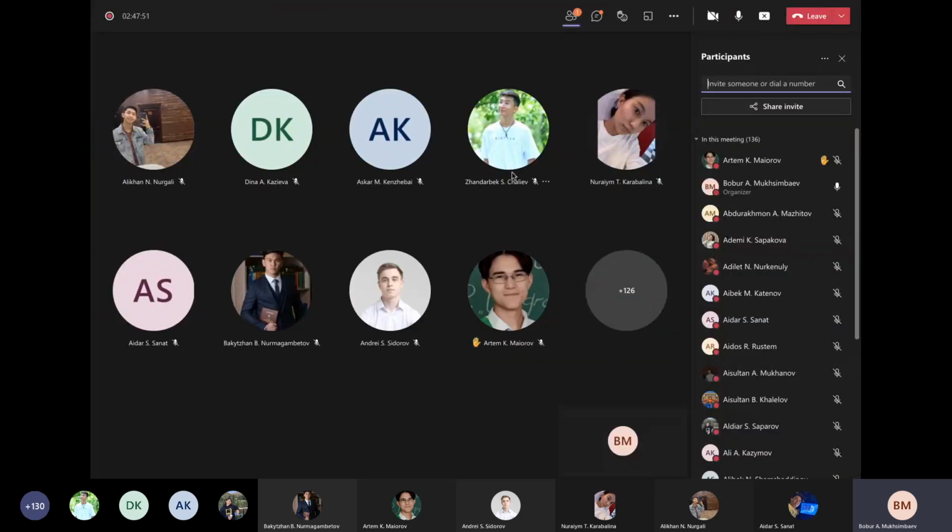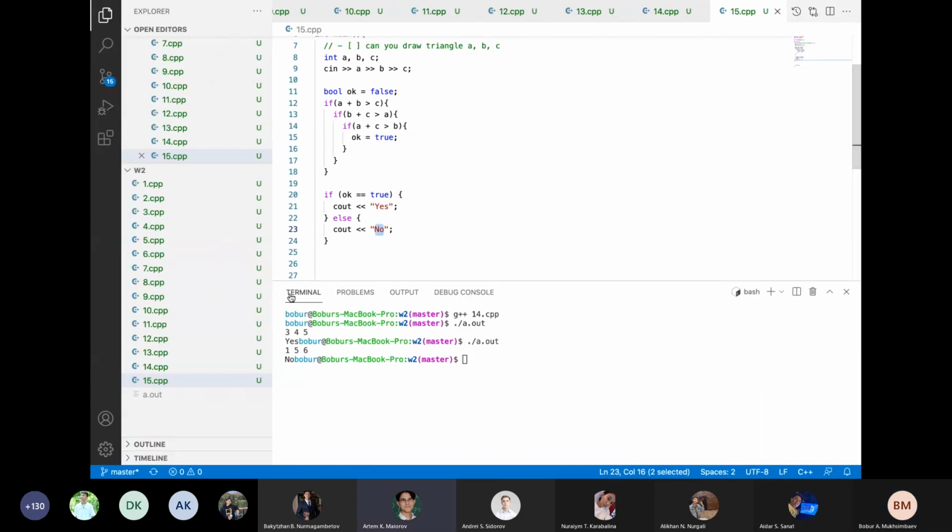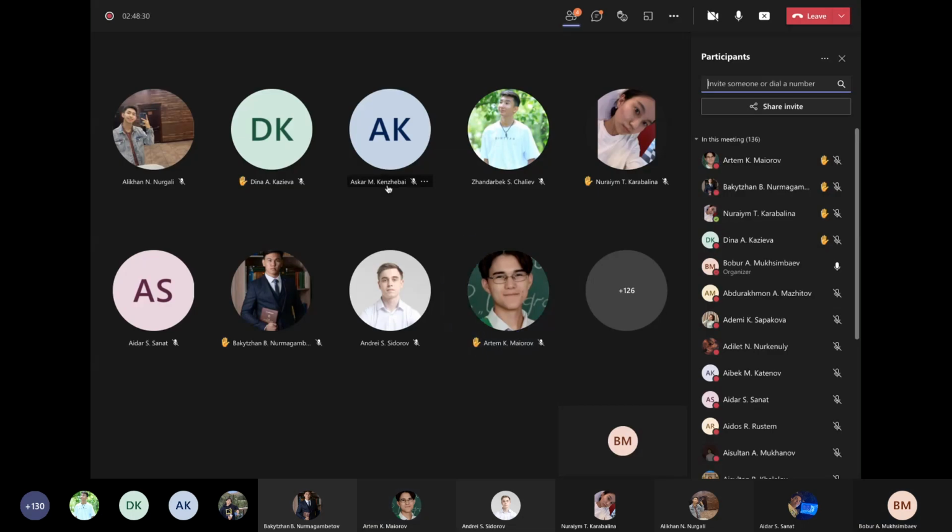Please, we'll start with Artyom. Artyom, please. In the last CPP about triangle, why couldn't we just use 3 else? So 3 else also will be correct. But I just wanted to show this type of solution, that we can do it like this. But 3 elses, one for each if, will also solve the problem. And we are just repeating our else block, which is the else no, 3 times. It is not as effective, yes? No, it's not critical, and it's not a problem.